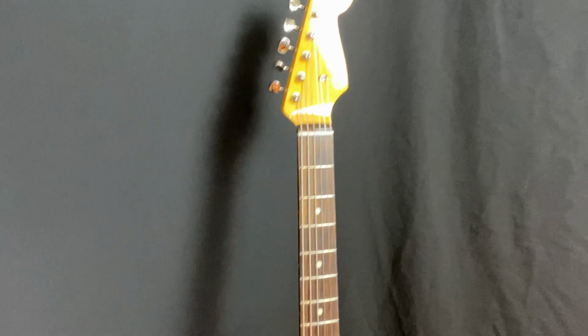Now, before we get into the ultimate question of why would someone want a Strat, we have to look at what makes a Stratocaster a Stratocaster. In 2021, there are many variations of a Strat, and features are going to vary from series to series, but here are some of the common ones that we were able to find. First off, on the neck, the maple fingerboard. One piece, usually found on a lot of Strats. You can find rosewood substitutes on different series, but maple is usually the most common.